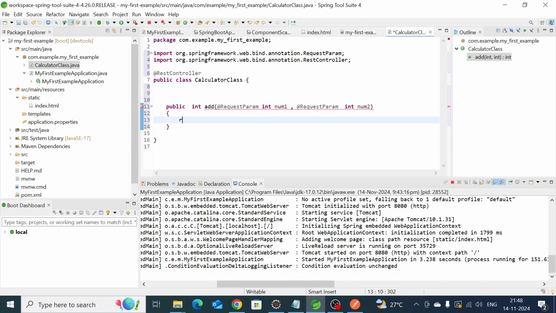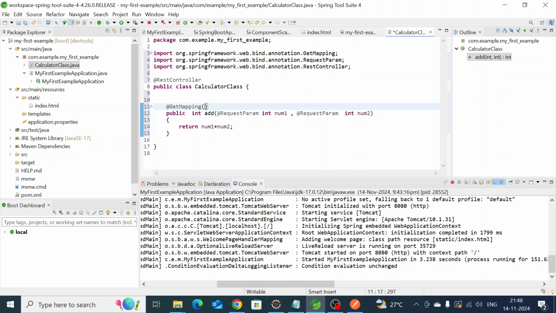Here we'll return num1 plus num2. Since we need to get, we are going to use the annotation called @GetMapping. Press Control Shift O, and here we add the URL endpoint, what it has to identify.